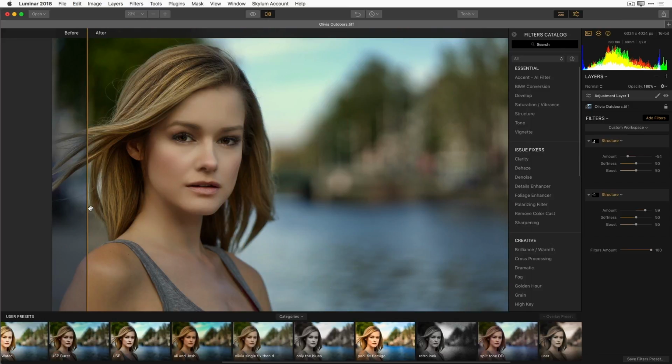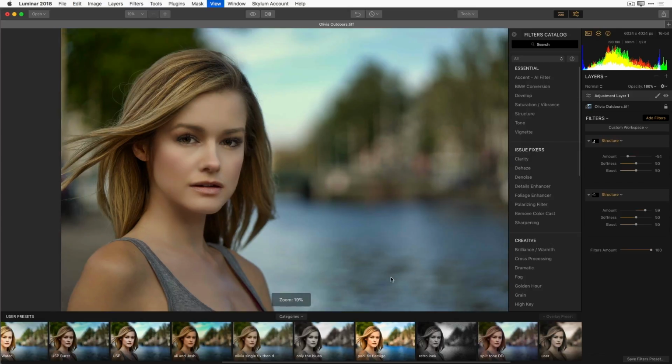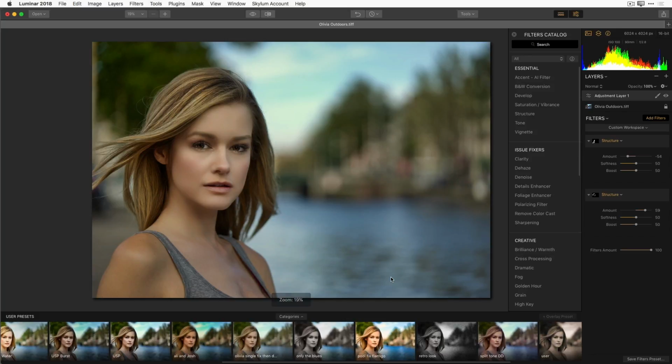So now we've kind of fixed the skin, and we've fixed the eyes, and we've used only a few of the filters available at this point. But I want to go ahead and tweak this a little bit more. I want to maybe make sure that there's no real color cast here. So let me go ahead, and I'm going to hit Command 0 or Control 0. That just shrinks my image down so I can see the whole image on my screen if I've zoomed in. It's a nice little keyboard shortcut. That was, once again, Command or Control 0.